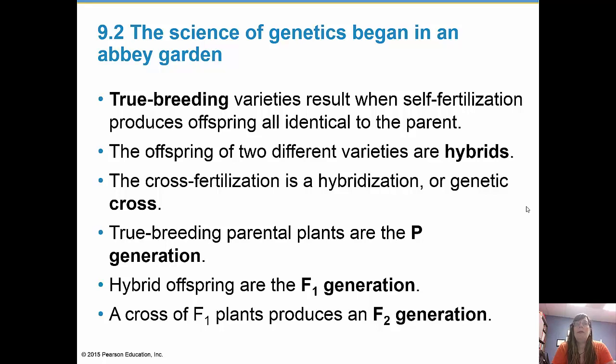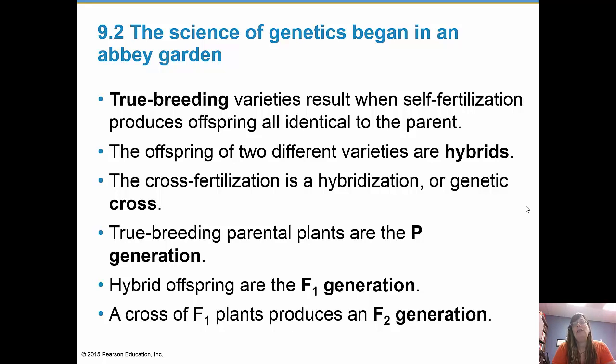So for example, again with pea plants, we'll go with Gregor Mendel, who looked at flower color, and Gregor Mendel was the first one to actually do all of these studies in what we now know as genetics. So he used pea plants and looked at flower color. There are purple flowers and white flowers. So what he discovered was that purple flowers are what we call dominant, white flowers are what we call recessive. So I already said dominant is expressed whenever it's present. Recessive is expressed only if both alleles are recessive. So purple is dominant, white is recessive.